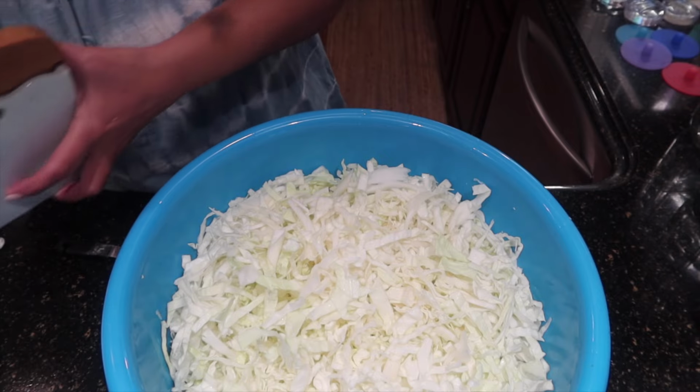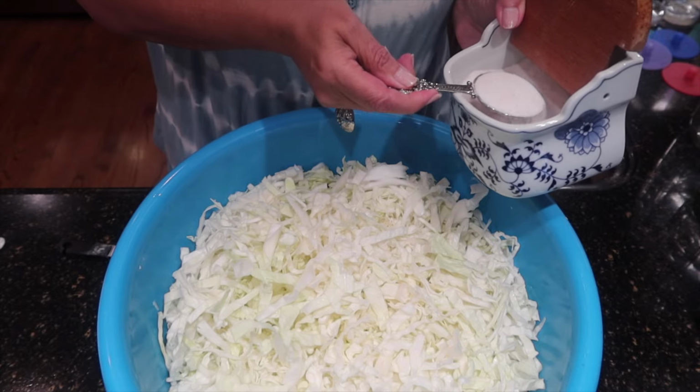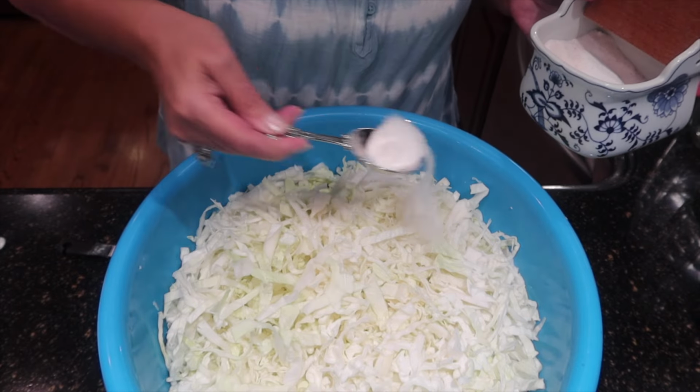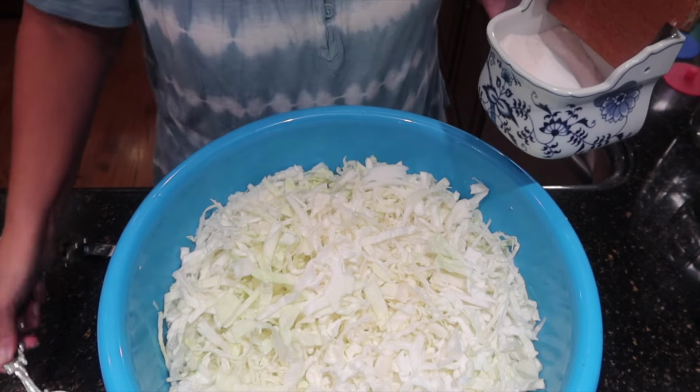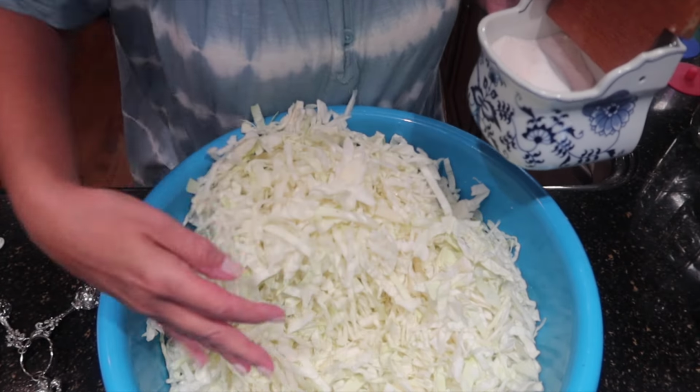Pick up my pretty salt jar here, and let's just go to it. I'm going to start with 3, then 1, and I like to mix it up in between, so I get it down in here too.